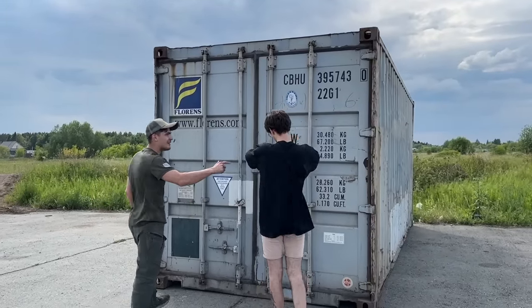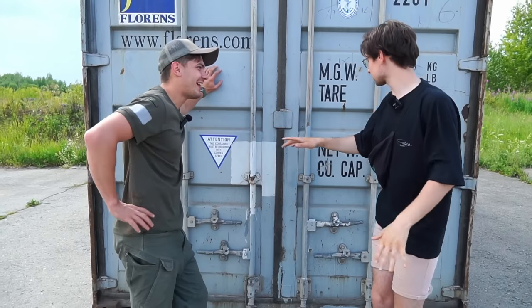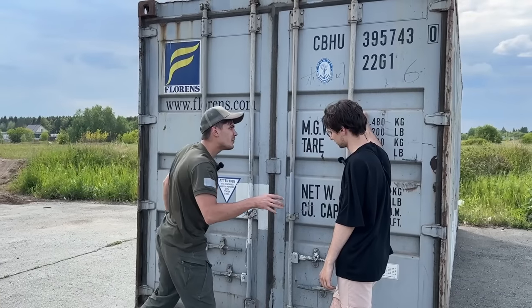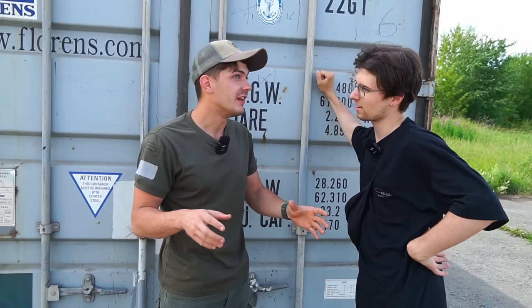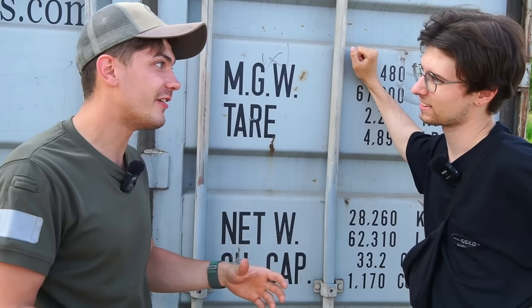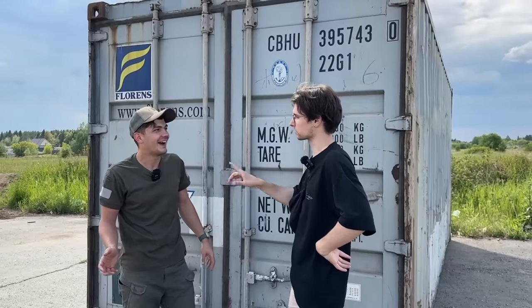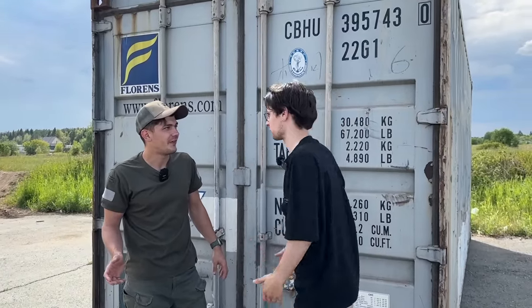Are you excited? Because I am. Of course I am. I mean, not that excited, but still, I want to make some money with it. But do you really want to sell our car? If there is a car, imagine there is a Lamborghini inside of that container. Is it possible? Like, it may be possible, but there are some risks. But anyway, even if there is a Lamborghini there, I don't have a license, so I don't care.